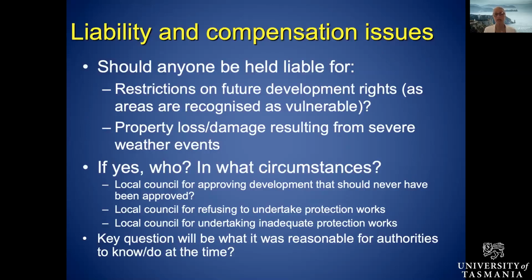We haven't actually had any of those questions litigated in Australia so far. And so the circumstances in which liability should be imposed on a local government or on a property developer really haven't been tested. I think that a key question is going to be, at the time that a local government decided to do what it did, was that a reasonable course of action? And so approving a very significant coastal development in a highly vulnerable area 40 years ago might have been a lot more reasonable than it is in 2020, knowing what we know now. I think that that question of vulnerability and exposure and liability is something that's really interesting.